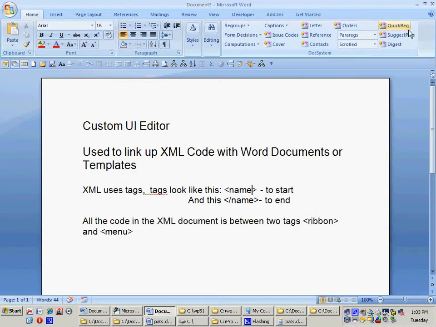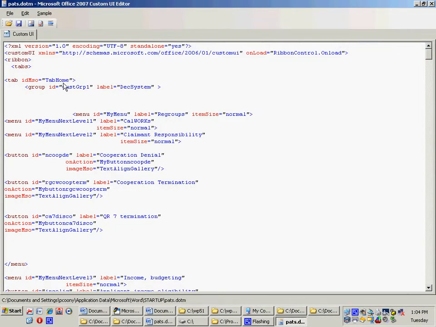See at the bottom here? The other groups are like font, paragraph, that's in Word. I could have added something to these, but I just created my own group, and that group is Dex System. And so, looking at the group, it's been labeled Dex System.